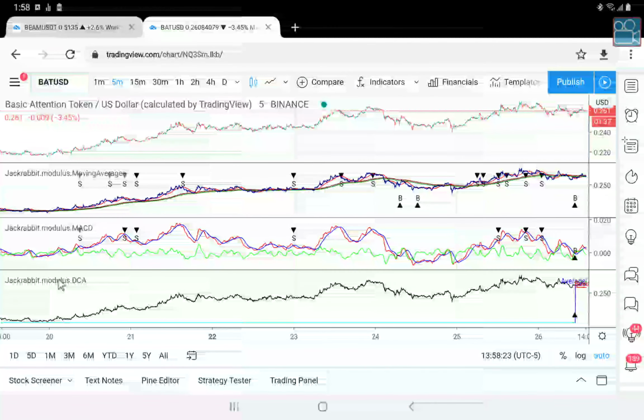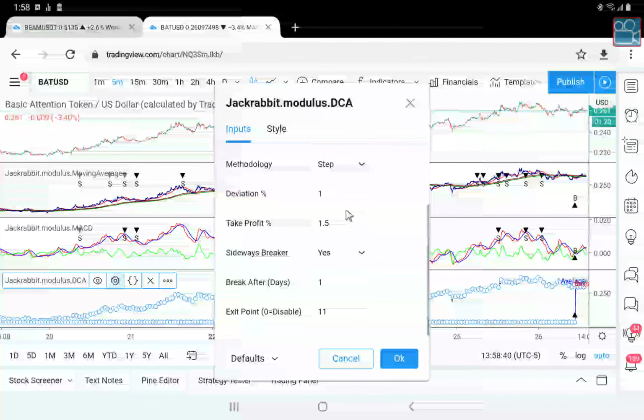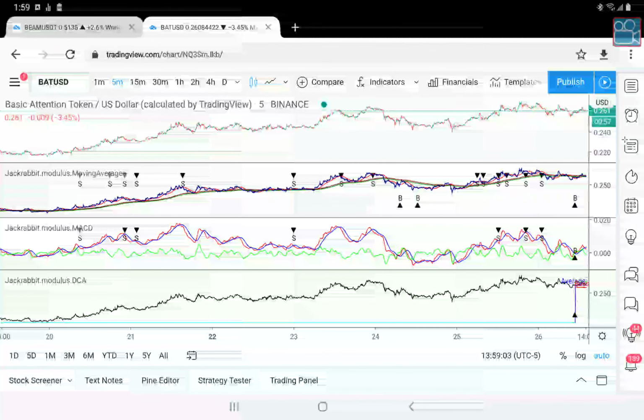Now, specifically with dollar cost averaging, I am using strategy only, and I've also increased the profit slightly to accommodate my fees and slippage. So what you're looking at is a complete rendition of that. I have the sideways breaker on, although I don't know if it's really that beneficial with this approach. And I only have at risk a maximum of $111. Very tight, very limited exposure, because this does very well at eliminating unnecessary signals.